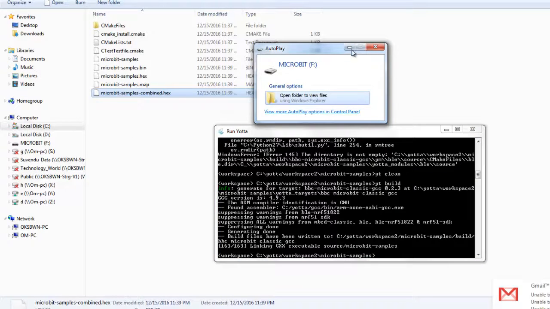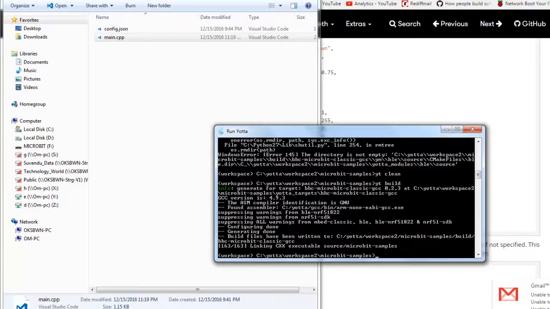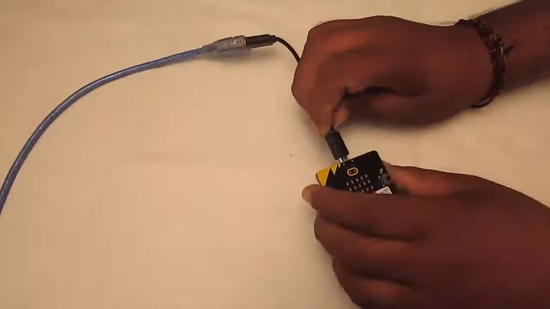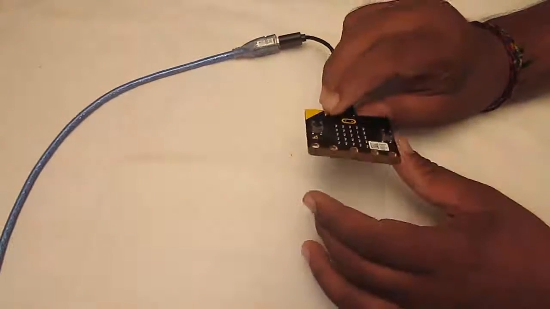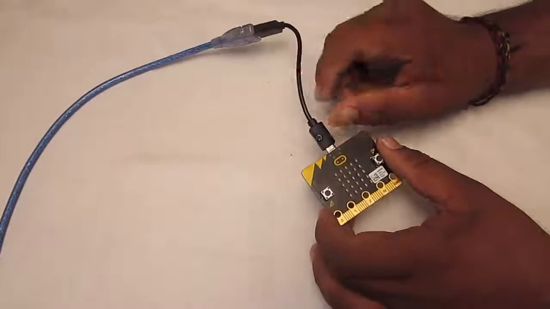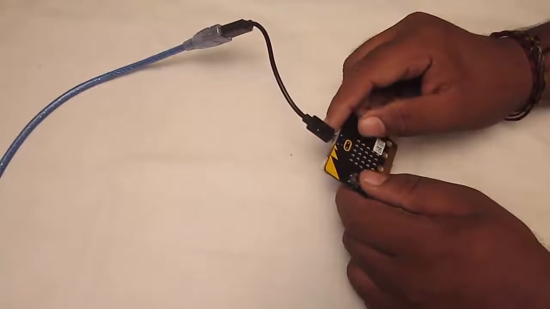Yep. That's done. So let's get to the BBC Microbit and our Android app that will be used to exchange data between the Microbit and the smartphone. After connecting the BBC Microbit with the PC, the first thing we need is to pair this BBC Microbit with the smartphone, and the smartphone has to be BLE enabled.